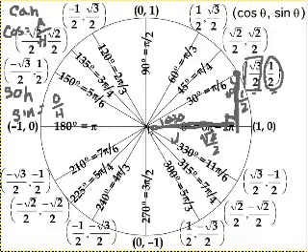So hopefully this gives you a sense of the unit circle definition of the sine and cosine functions. And of course the tangent function is always just the sine over the cosine, or the y over the x. And you could use the unit circle definition for that as well. And I'll leave it for you as an exercise to try to derive all of these other values using this unit circle and using what you already know about 30, 60, 90 triangles, and what you already know about 45, 45, 90 triangles, or what you already know about the Pythagorean theorem. And you should be able to figure out all of these values going around the unit circle.